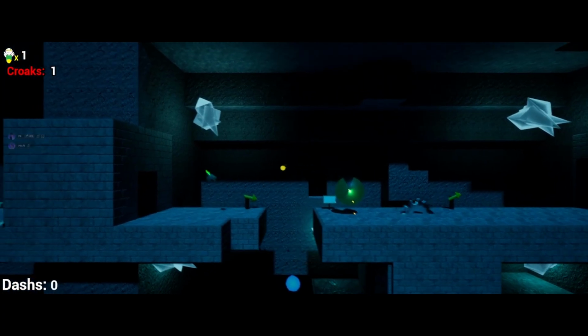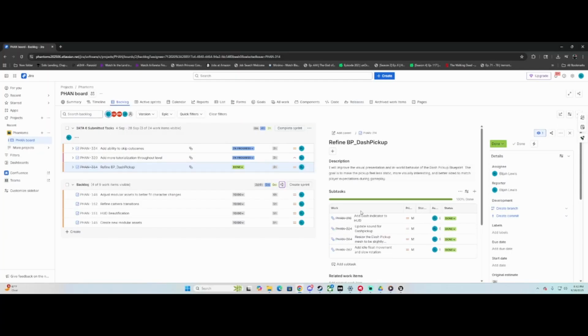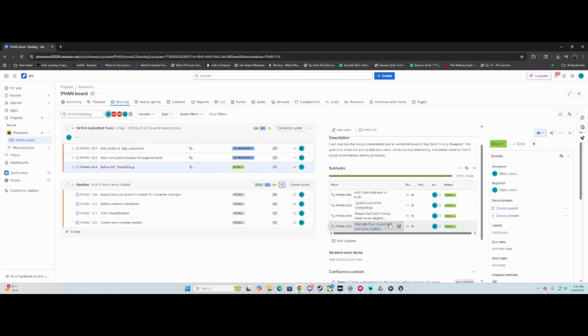We have left click here. And the subtask. So oh yeah, here it is. Subtasks for this: add dash indicator to HUD, update sound for dash pickup, resize the dash pickup mesh, and add idle float movement and slow rotation.